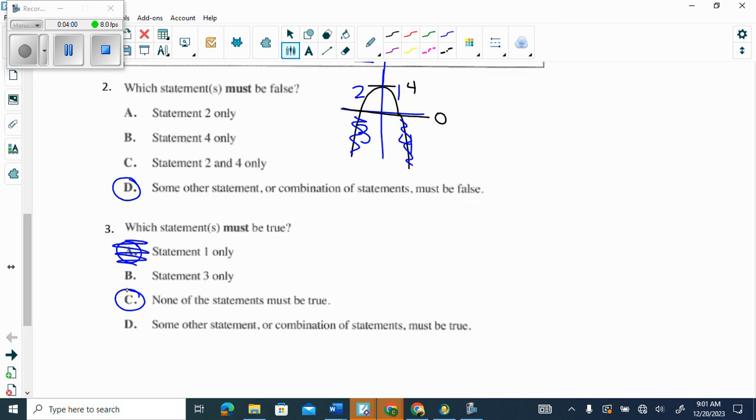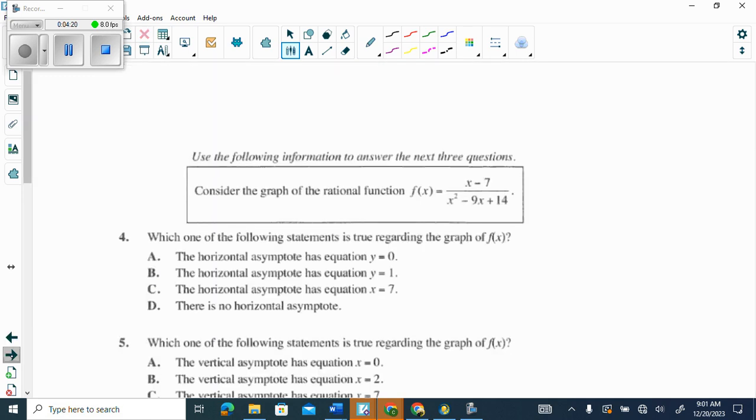I read it wrong. Right. So none of them must be true. 1, 2 could be true, but we don't actually have any coordinates, so we can't say it must be true. And luckily, I don't think they use must on the diploma either. These are just terrible questions. It's just more of a reading comp at that point. Okay.